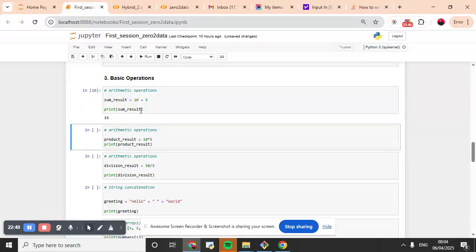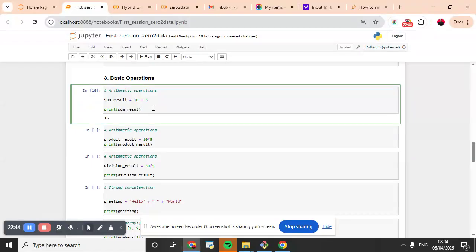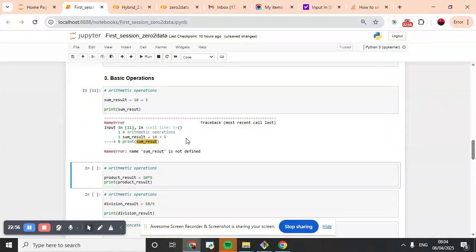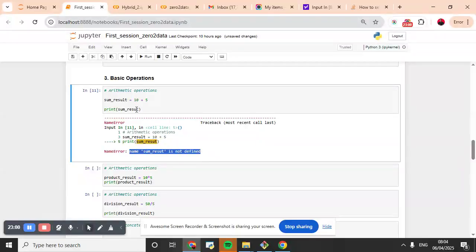If you do this correctly, you can see that it has already given us 15. But if you make a mistake and run it this way, it's going to tell you that the name sum results is not defined, because the thing you are printing, you did not define it anywhere. This is what you defined. So I need to go back to correct that mistake, print what I have actually defined, and if I run it again, I get the correct answer.